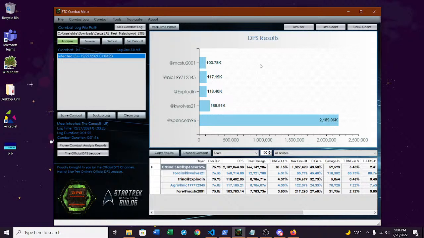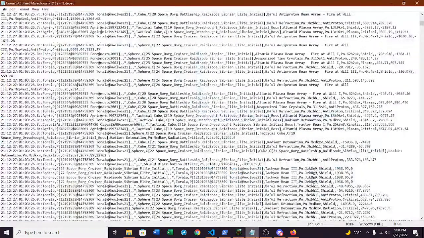So these tools are just made by regular players, and the way they work is that when you play the game, you can put in a command that says generate a combat log, and then you put in another command that says turn the combat log off, and then you get something that looks like this. And it's just a text file, and it's seemingly a giant mess, and we've had some issues going through and figuring out how to parse it, which is why it's called a parser.